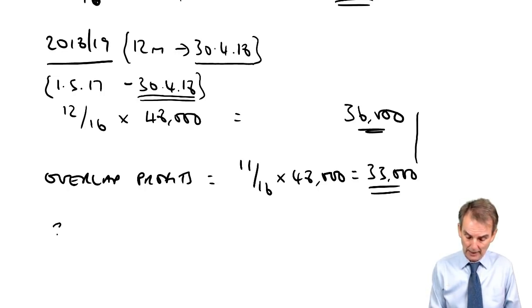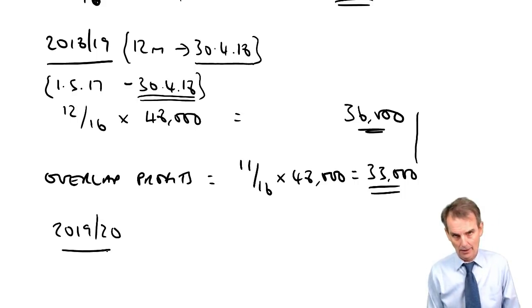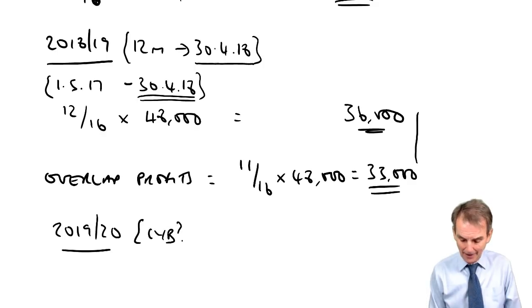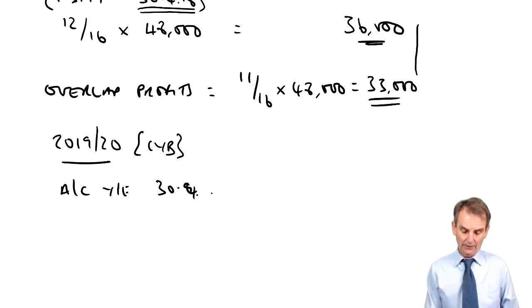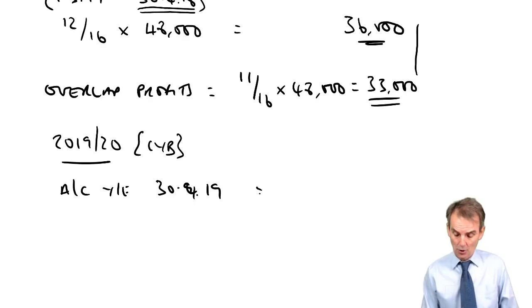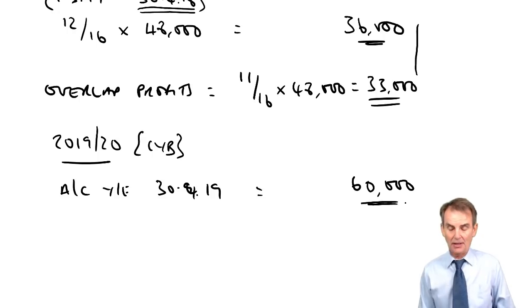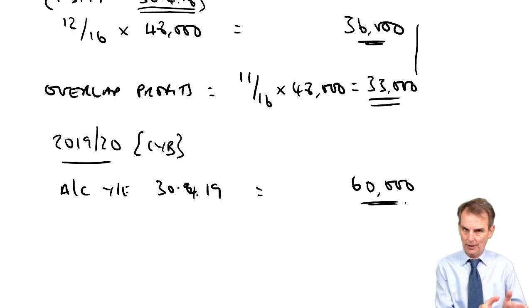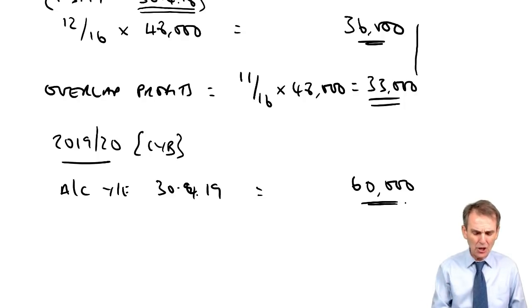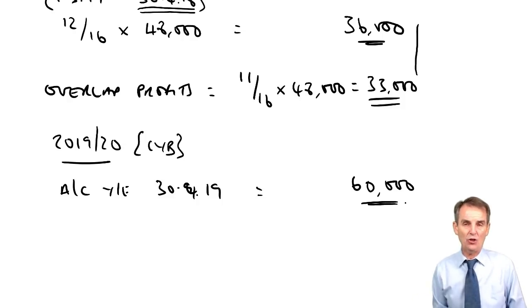We can and will go on for just one more tax year here, 2019-20, when at last we get to the fourth tax year, and now at last we can use current year basis. Right, what will that be in relation to the use of CYB with an April date? Accounting year ended the 30th of April, which 30th of April ended in that year, the 30th of April 19. What profit did we make for that period? It was £60,000. Right. Go back through, make sure that you're happy with how each of the tax years, applying the rules that you see in your notes, tax year by tax year, we have determined what basis of assessment applies, what that means in terms of a basis period, and what then the computation of the assessment will be.